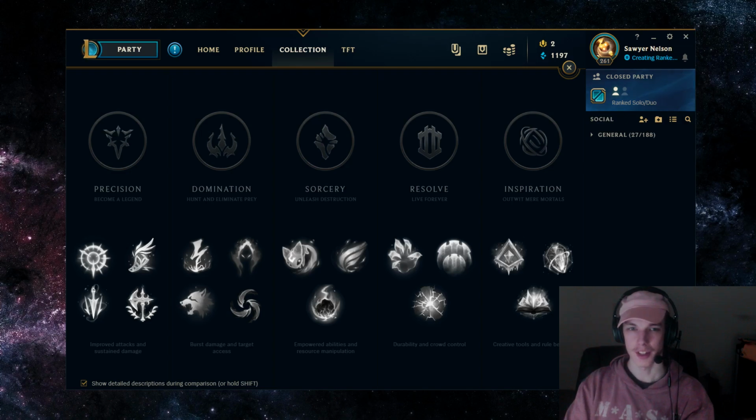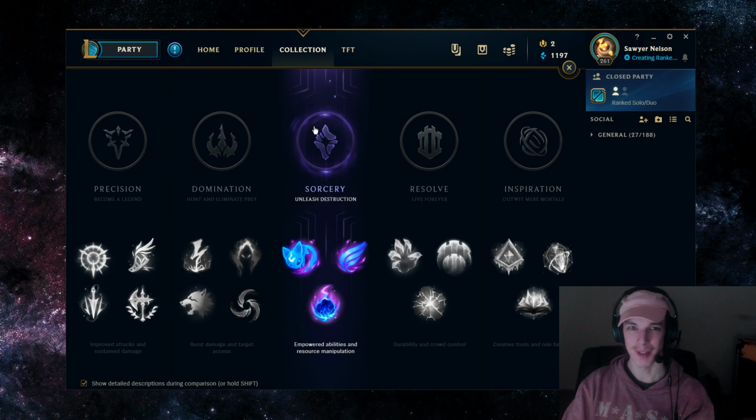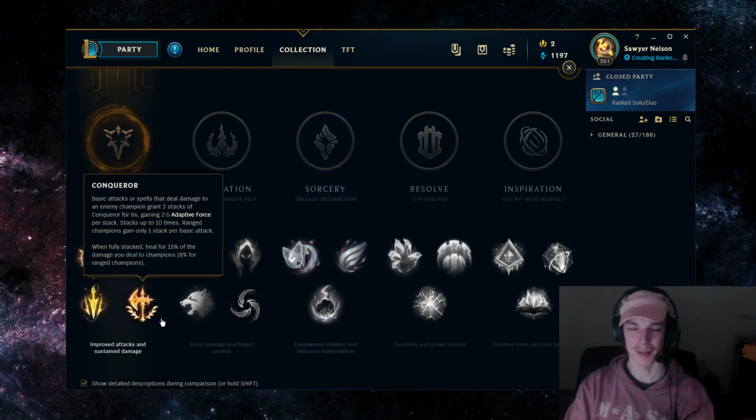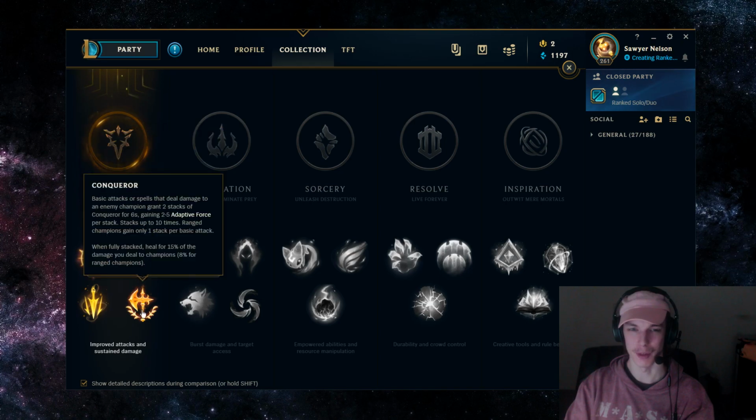Howdy gamers. Let's talk about the runes for Akali solo lane, because she can be played mid or top, more commonly top lane, I think. Akali is one of the more popular champions in League now. She might even be surpassing Yasuo at this rate. Anyways, the two major keystones you're going to be running on Akali are Fleet Footwork and Conqueror, but most commonly Conqueror.